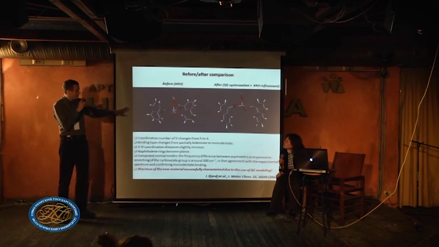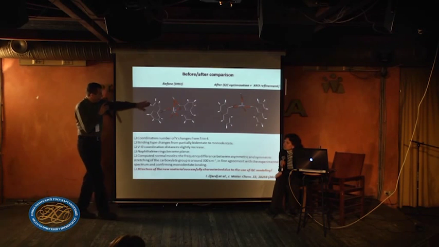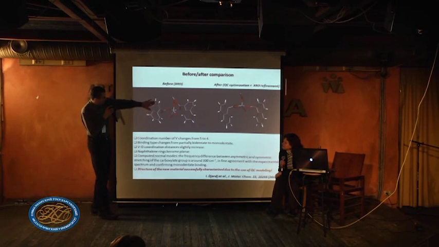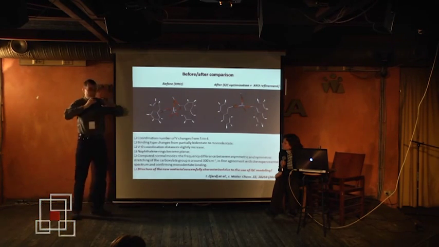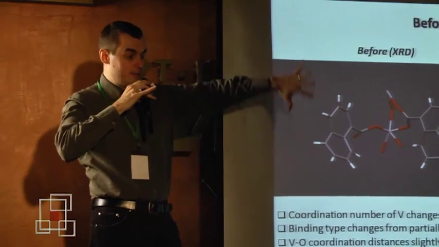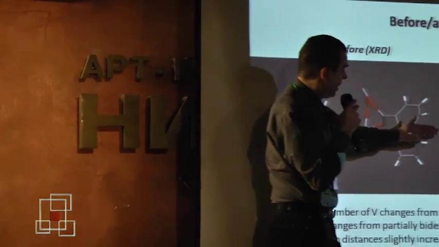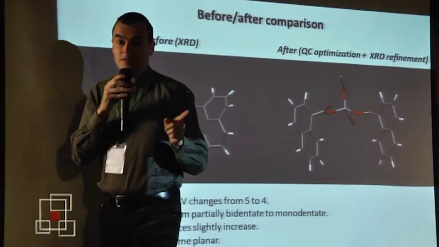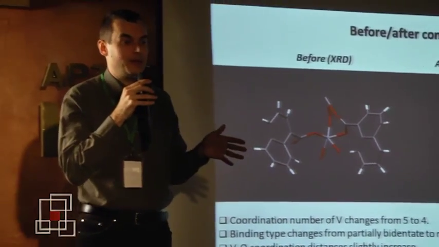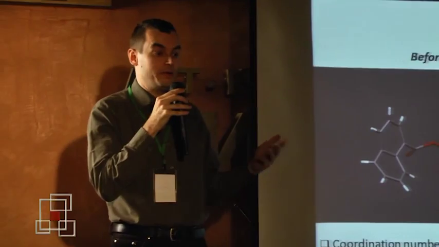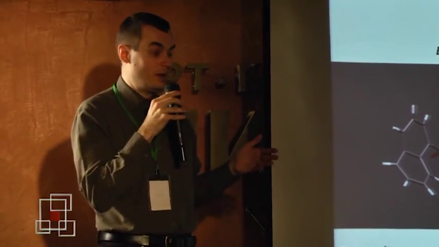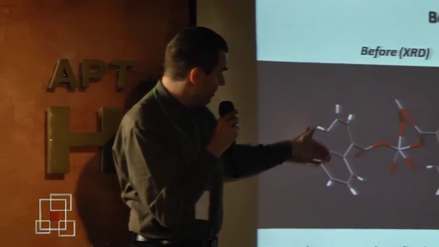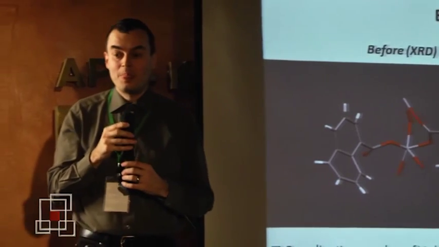Another very meaningful result was that the naphthalene rings, that double ring here, these rings were not planar. They were kind of three-dimensional, or like this. But on optimization, they changed to almost perfect planarity, which should be the case. The naphthalene rings are aromatic, and they should be planar. Whoever has some knowledge in chemistry should have known that the rings should be planar, but he was not able to get the planar rings.